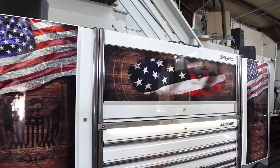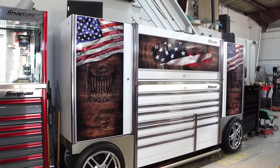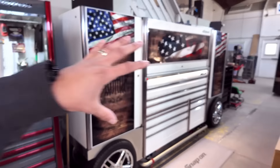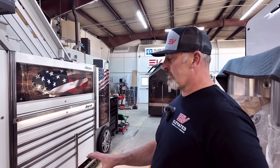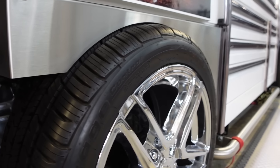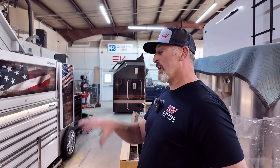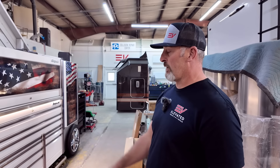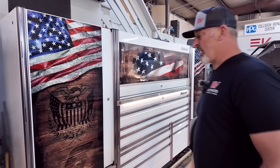The paint booth is huge. Yeah, it's a cross-downdraft — 20 feet wide, 14'6" tall, and 54 feet long. It bakes at 160 degrees. If it's not going, you're not making money, so it's running every day. Do you do much wrenching? I do quite a bit — I manage all the front stuff, help my dad who's our estimator, my wife does all the accounting, deal with customers, and order supplies.